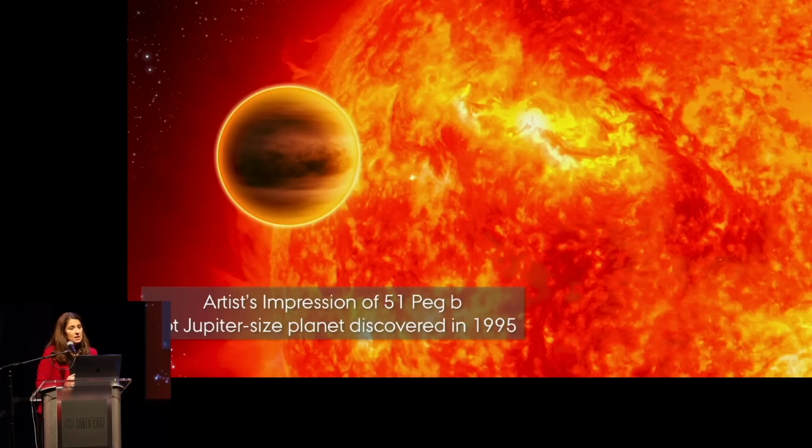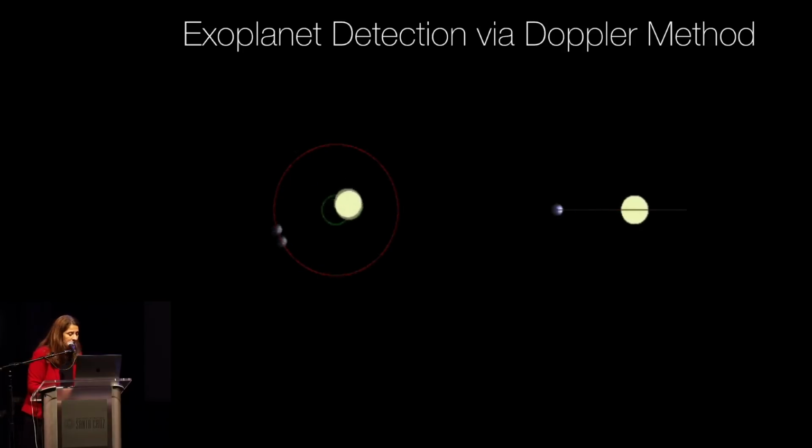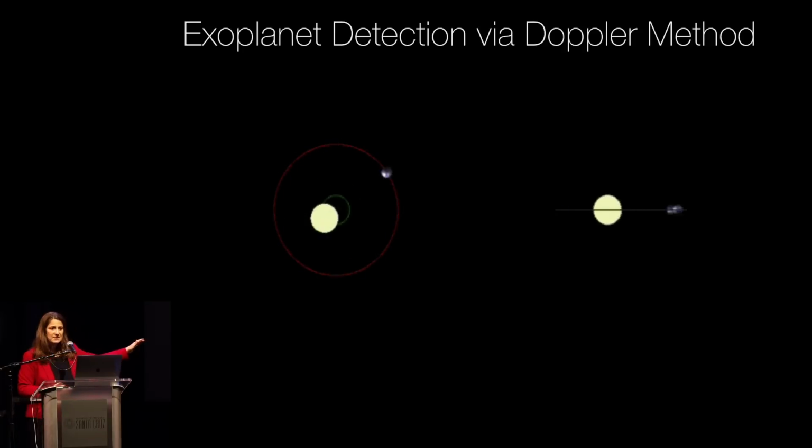All right. Now, let me say a little bit about the detection technique. It's called the Doppler method. Clap if you've heard this. Okay, great. So this is not for you. Everybody else, you know that planets orbit their stars, correct? But what you might not know is that stars also orbit their planets. And in fact, as you can see from this animation, these two objects are orbiting about their common center of mass.